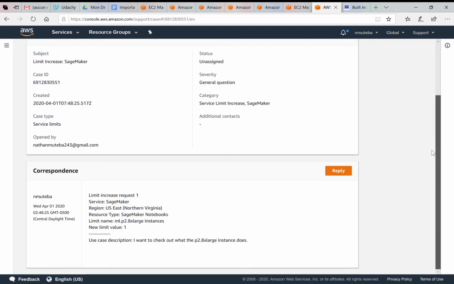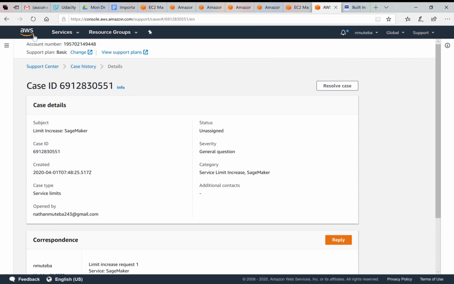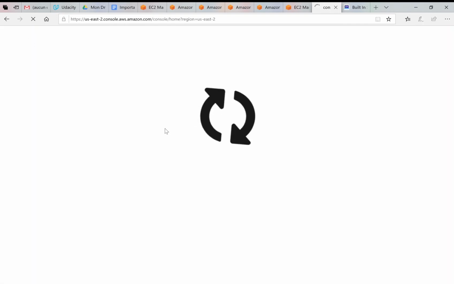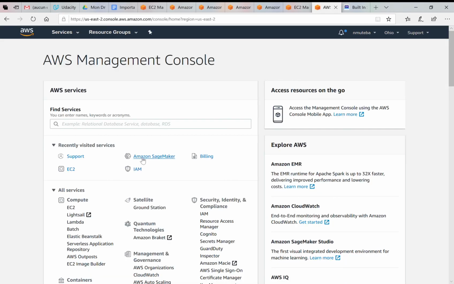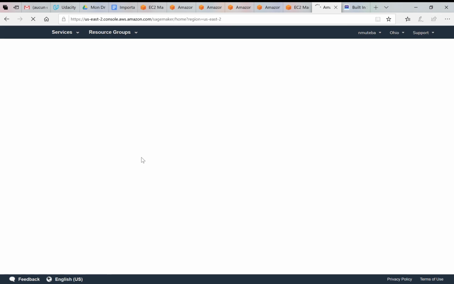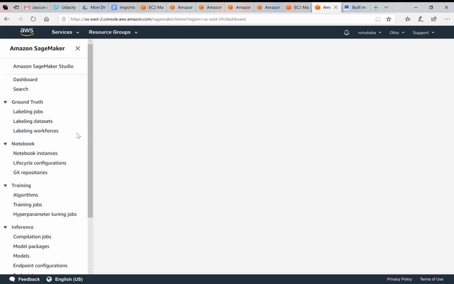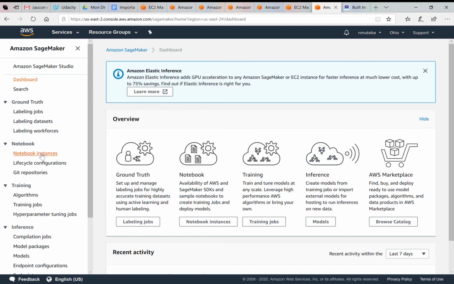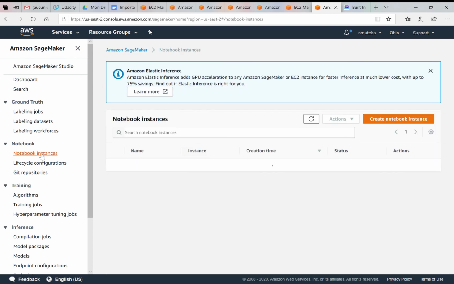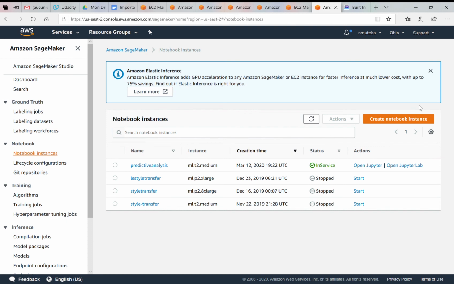So once you get your response, you're gonna be able to go to Amazon SageMaker and check out your notebook instances page.